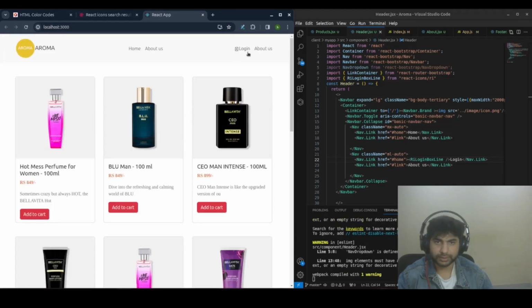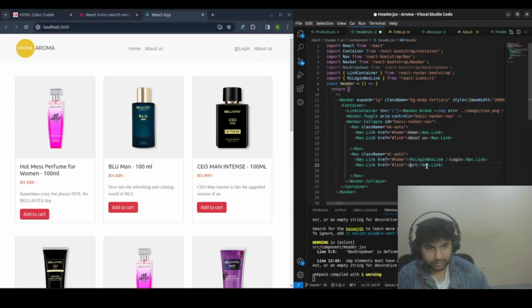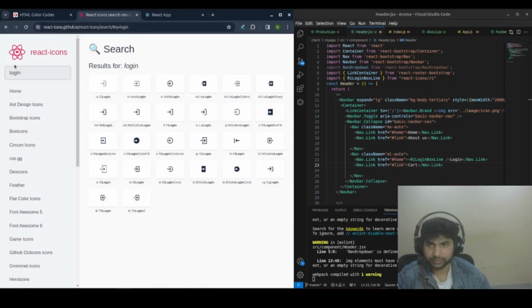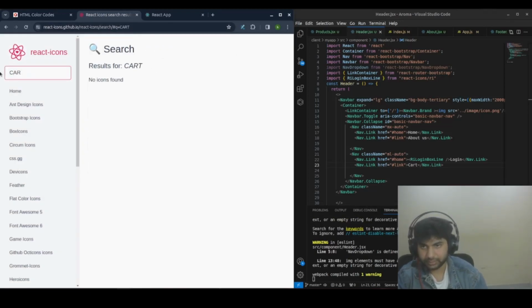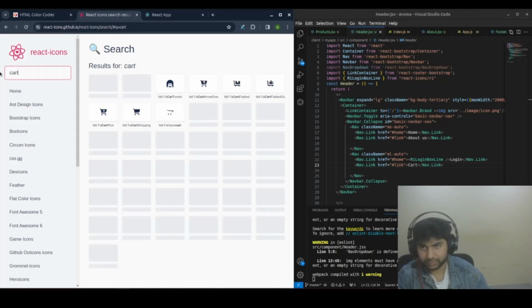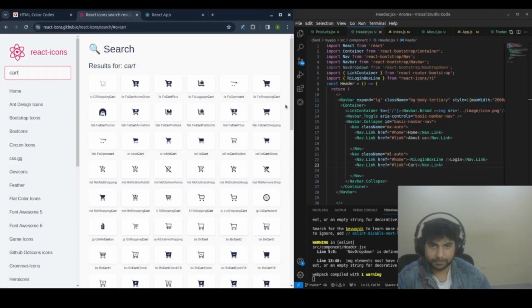So as you can see here, it gives an icon of React. Now here I will change to cart. So it's cart here. Okay.